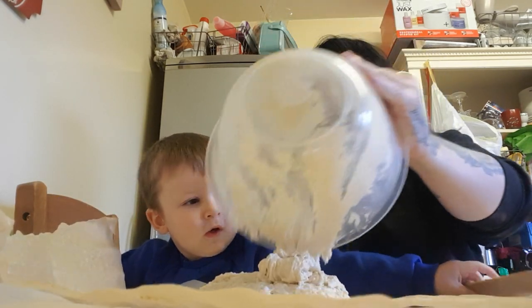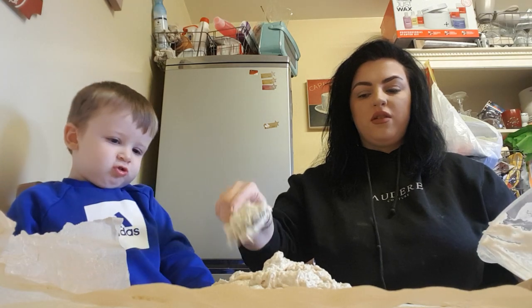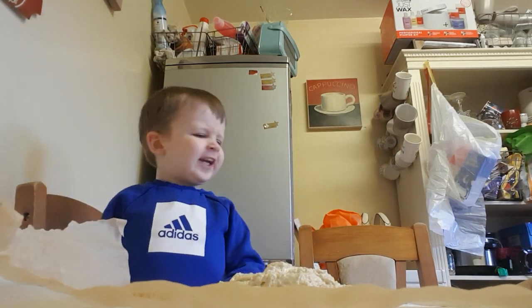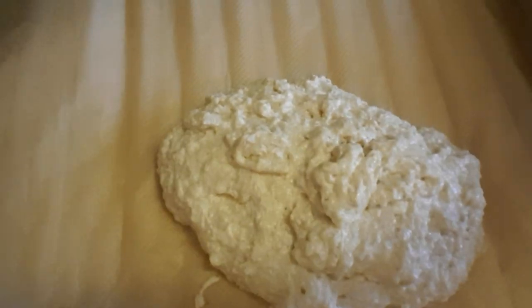It doesn't really look like dough. Like Jacob said, it looks like porridge. Doesn't it, Jacob? It's still like porridge. It does look like porridge, doesn't it? Right, I do like porridge. Yes. Right, so now I think we're just going to, let me show you it. It literally looks like oatmeal.